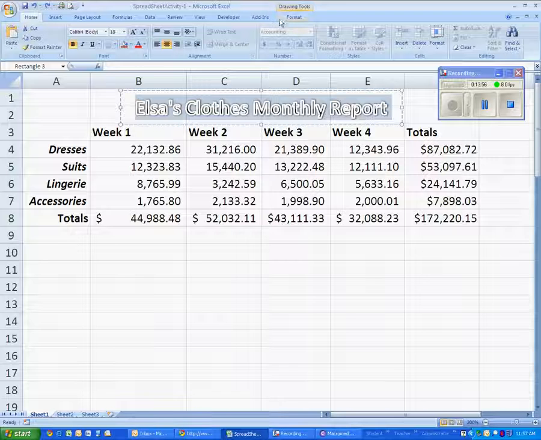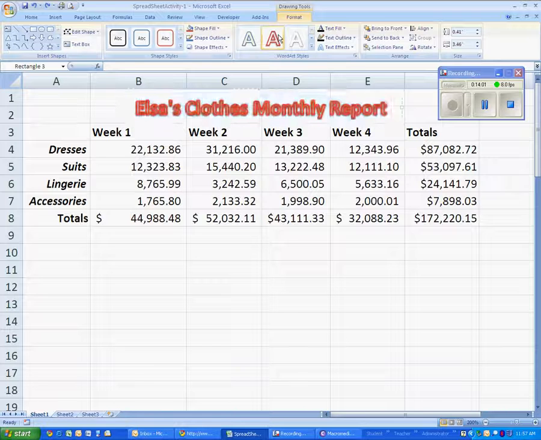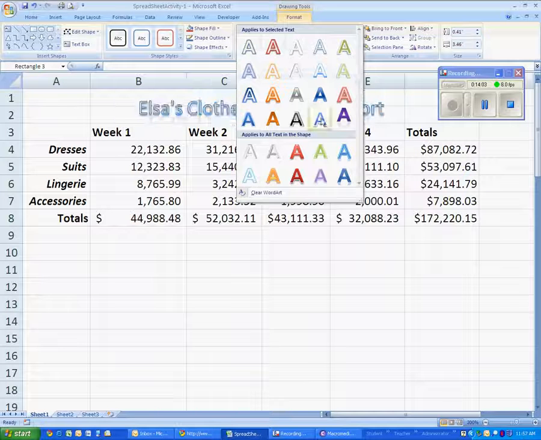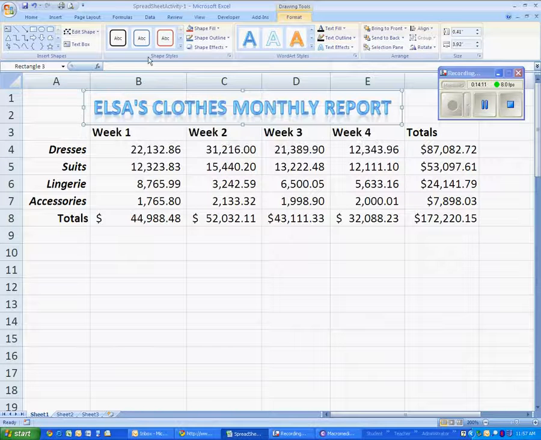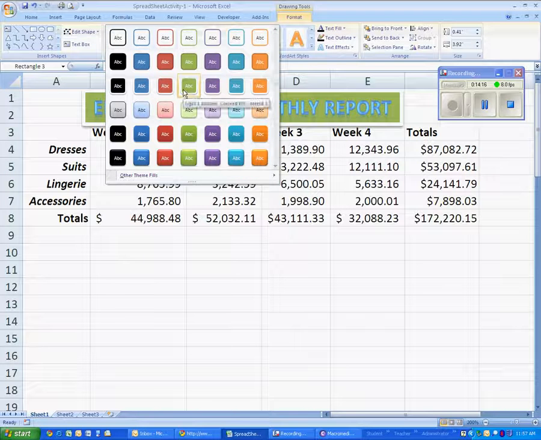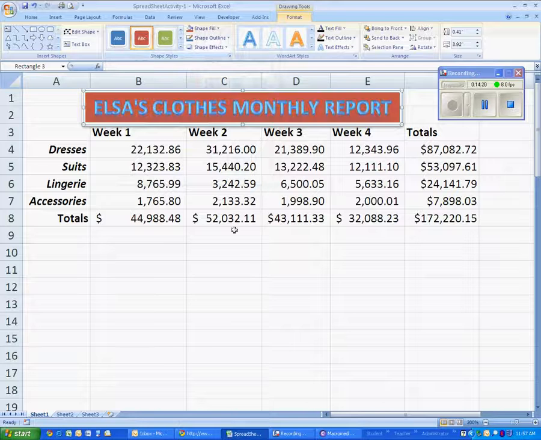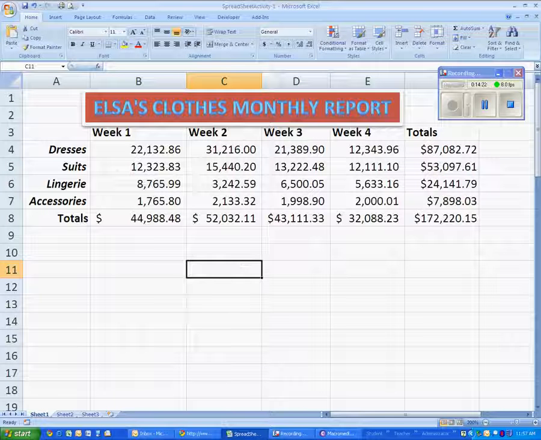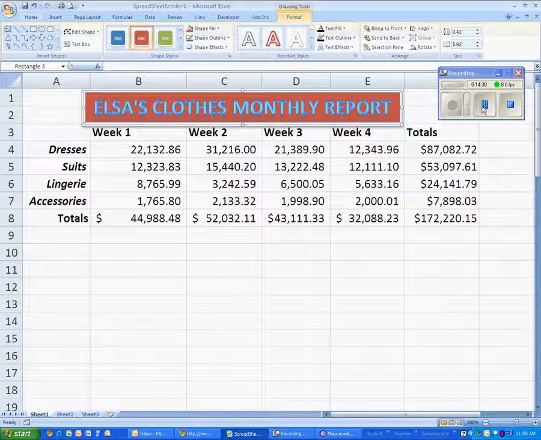And notice that when you have that selected, this Drawing Tools Format tab comes up, and you can use these and change it around and resize it a little bit how you want it. You can also use some of these other backgrounds and options you have available to make it look the way you want it to look. Take a minute, go ahead and do that. We've gone over this technique, so you should know how to do that.